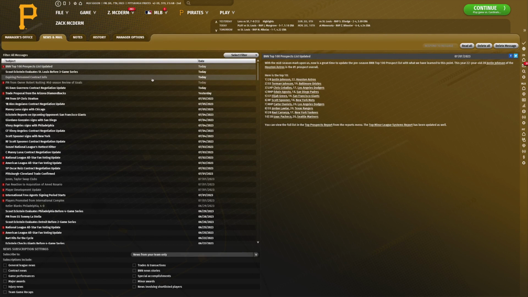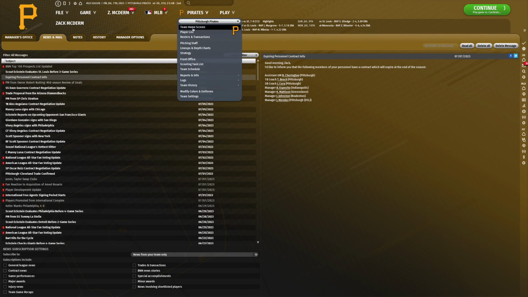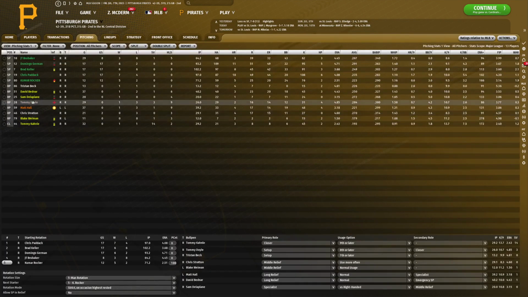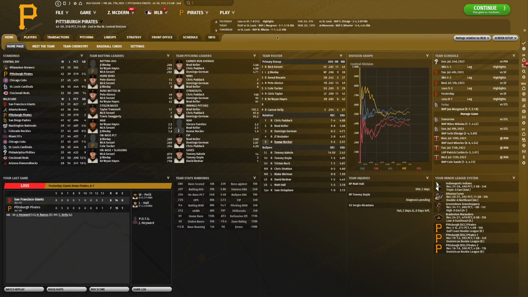Top prospects. Yep, Kumar Rocker no longer there. Expire at the end of the season. Okay, that's fine. We'll just leave it at that right now. Let's see if we need to update our lineups or our bullpen at all. I feel like we may because Doyle. What's the issue with Doyle? See, come on, let's figure it out here, staff.